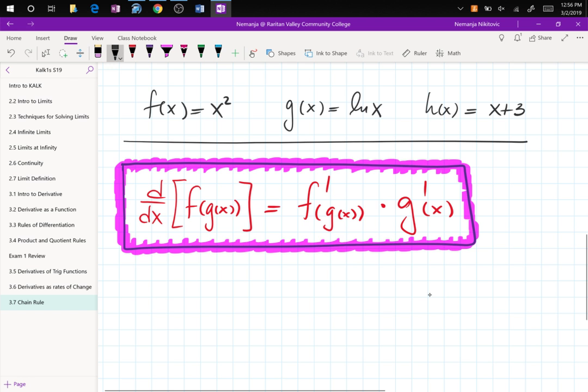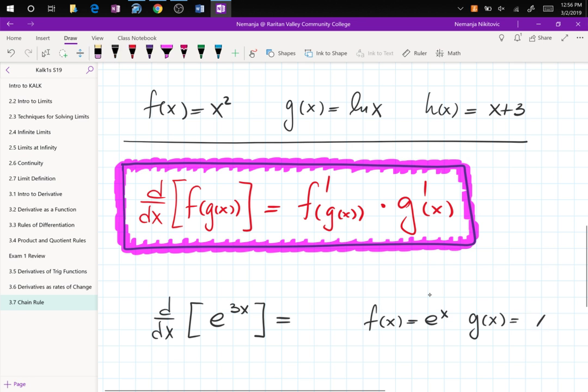Let's work this out on the most basic example you can think of, the derivative of e to the 3x. You already memorized the answer to this, but now I want to use chain rule because we don't want to memorize those formulas anymore. So first off, my f of x, the main function, is e to the x, and the function that it's plugged into is 3x. Because when I plug in this 3x for this x, it becomes e to the 3x. So we're good.